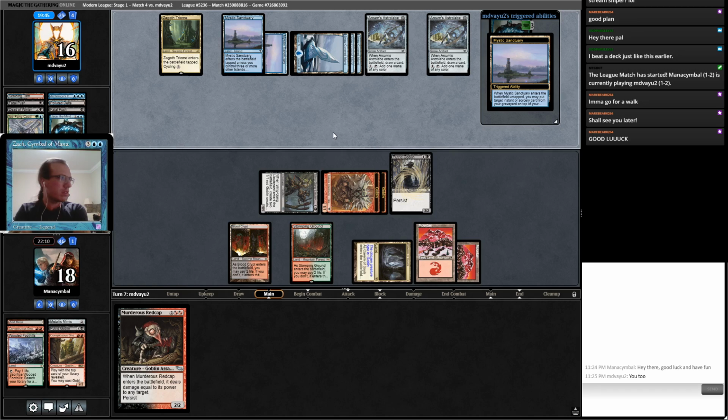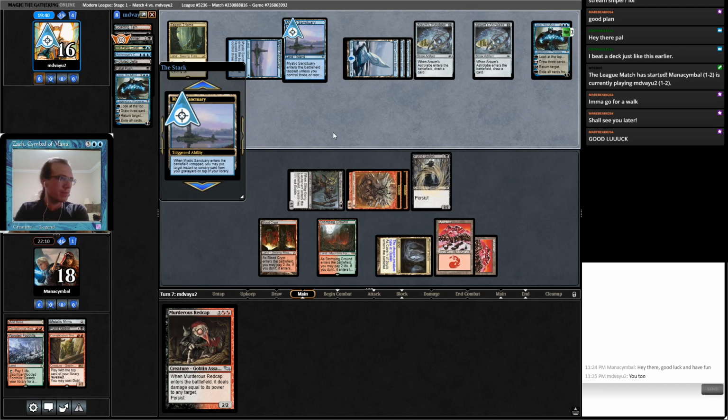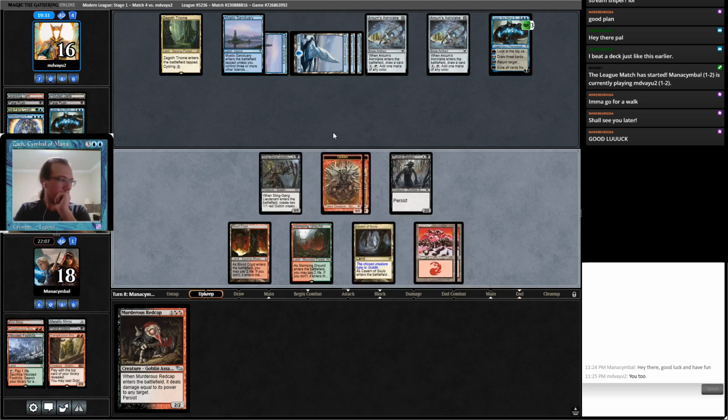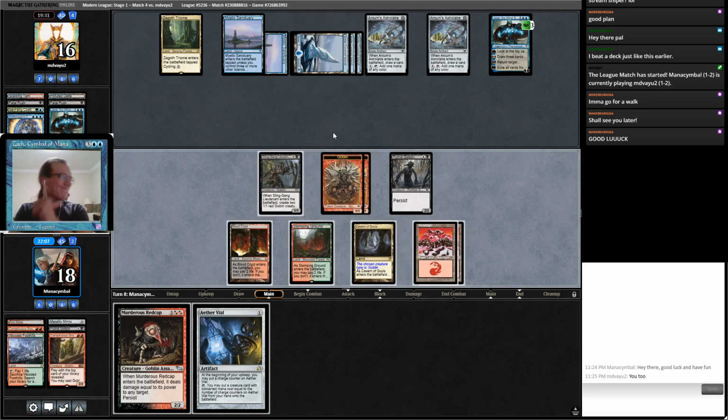So, Mystic Sanctuary, sure. It's probably for Dead of Winter. Yep. So, depending on what I draw, I could kill them. So we'll see how this goes. Goblin? Castable Goblin. Aether Vial. That is so not what I need. That's okay.